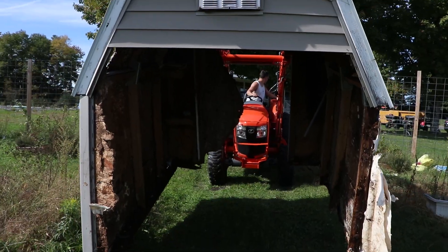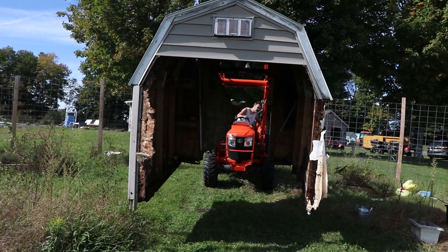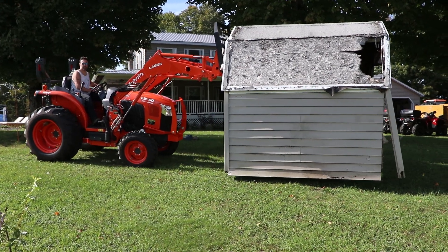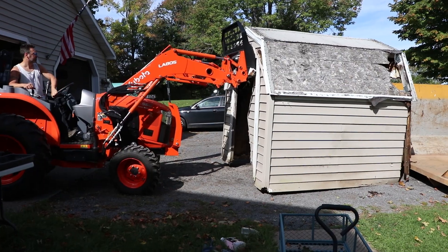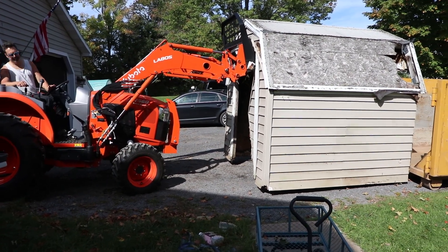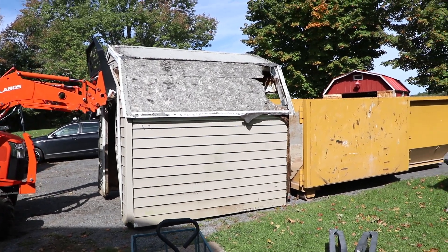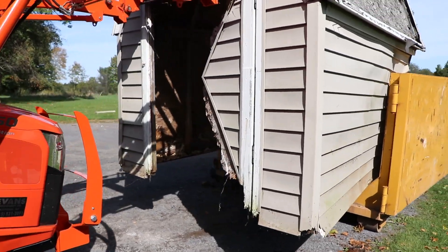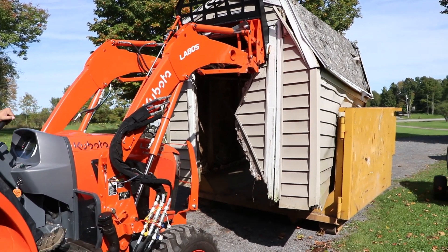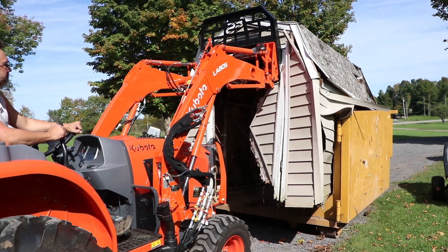The structure was taking up a lot of real estate inside my deer fence, so we really decided it was time to get rid of it. We rented a dumpster — it was the easiest, quickest, and cheapest way. Renting a dumpster is not that expensive. I am a little concerned that taking this shed out is going to eliminate the snake habitat. My snakes called that shed home — it was the snake shed. I might set up a pile of rocks over where it used to be just so they have somewhere to go.